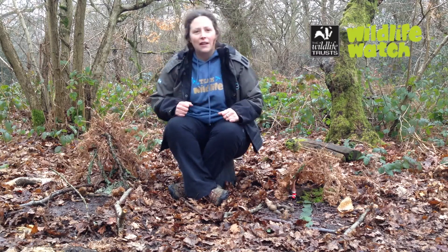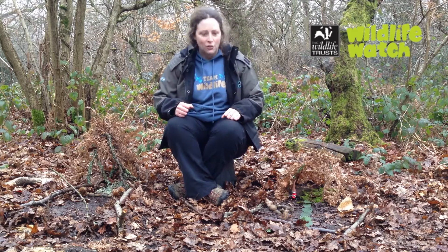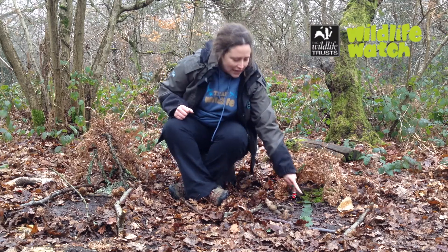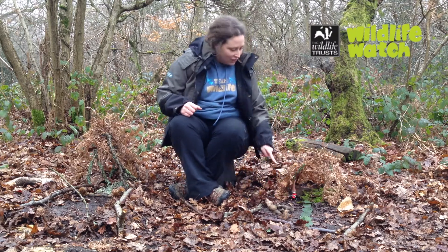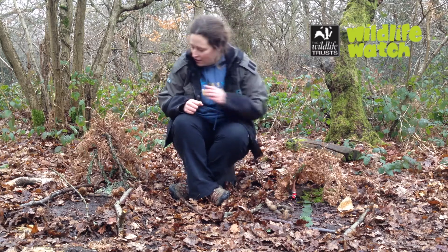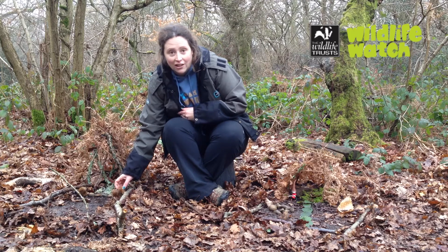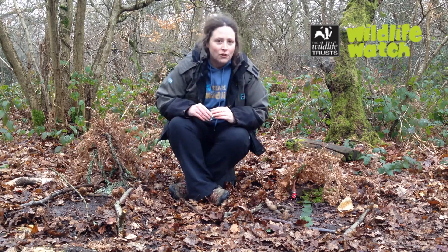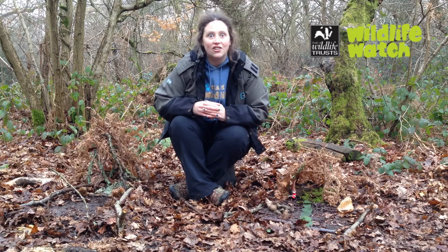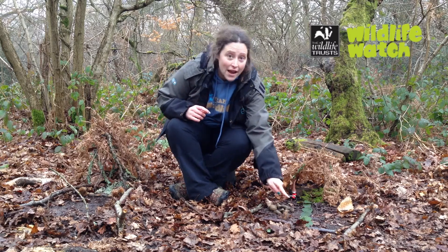These down here are pixie homes — made for the little creatures that might just happen to live out in the woods. All we have used are sticks, leaves, stones, more sticks, a little bit of moss that fell off the roof of the shed, and over here we've even got some really prickly chestnut shells. These are fabulous for letting your imagination go wild.